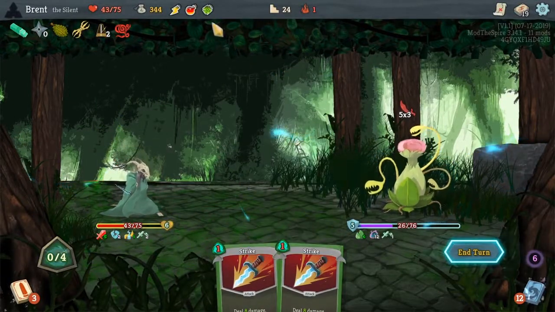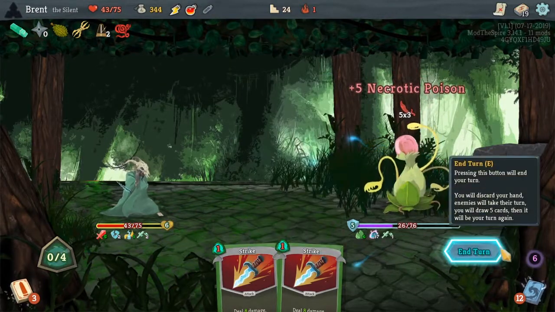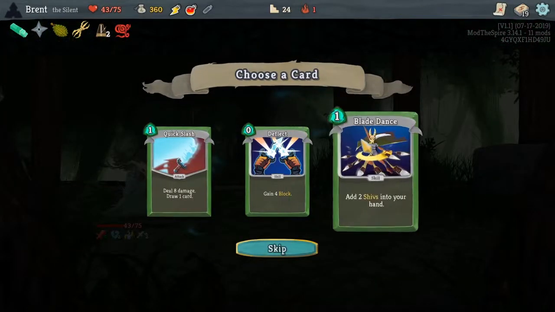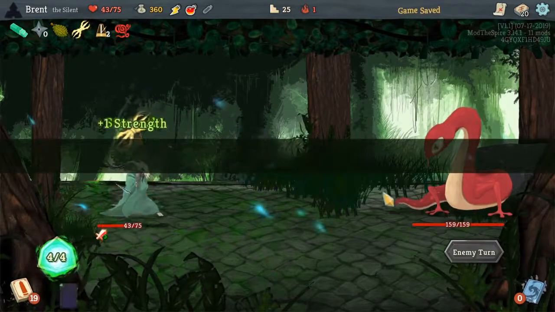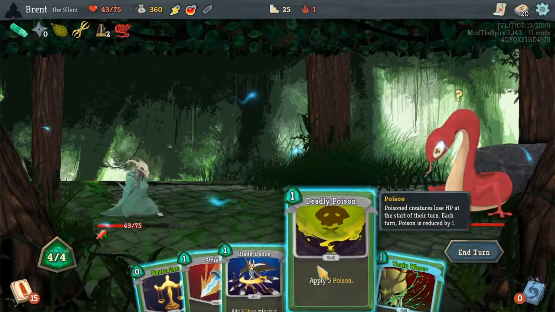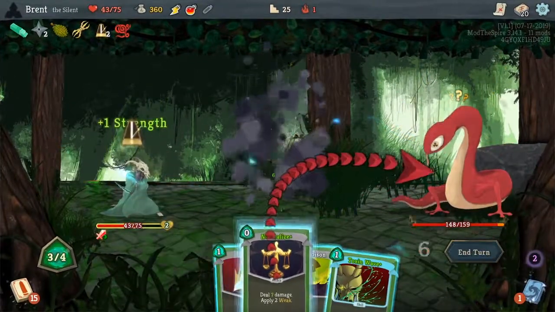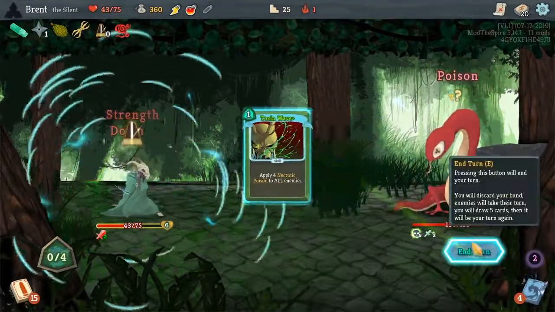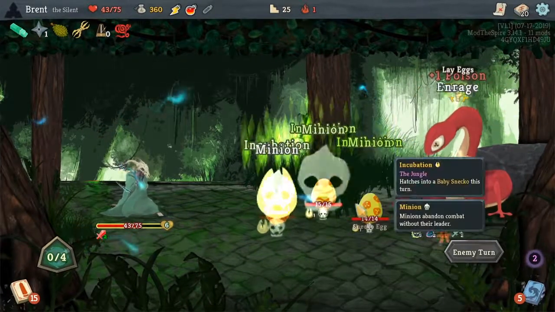Do I really want to take 15 damage? No, do that. A little bit of waste. But it's fine. Another blade dance. Okay. I think we can hit an elite. Big Sneko. Okay, blade dance. Hit him, hit him, hit him, hit him. Poison, toxic wave. So 2 strength, turn 1.